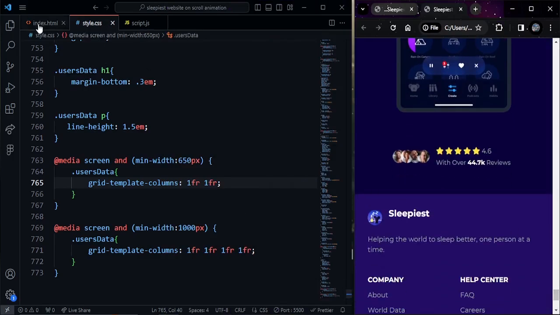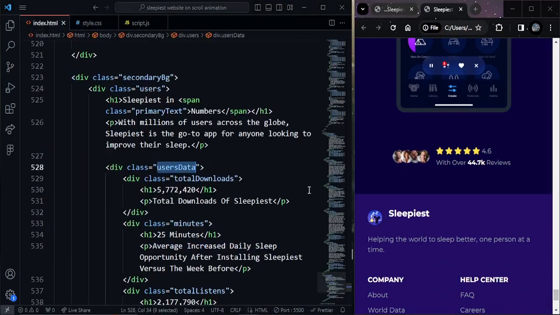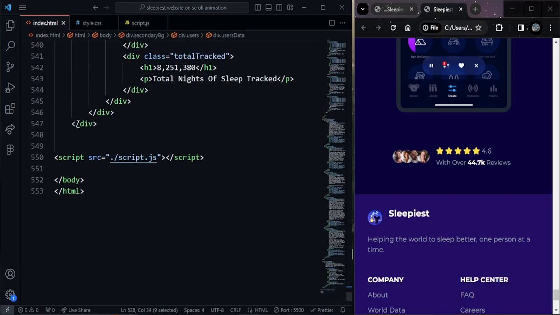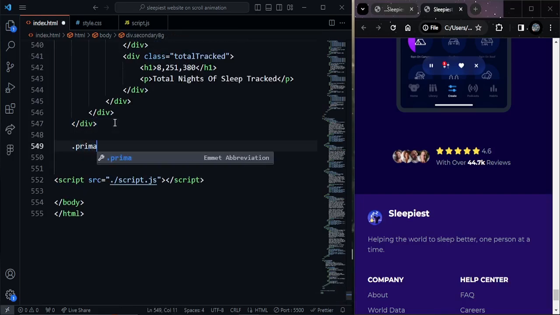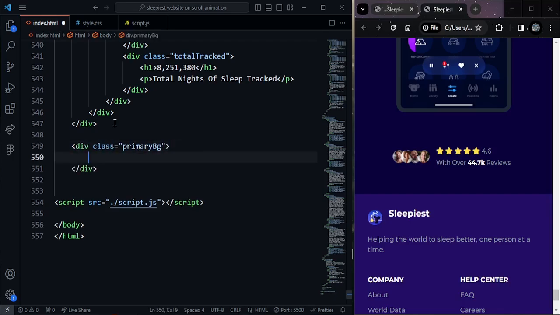To create this section, again we are going to use the primary BG, because the background color is declared as primary BG.